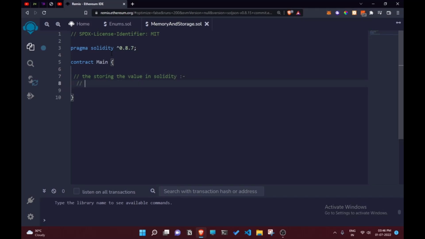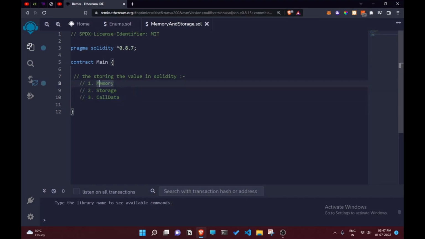The first one is memory, the second one which we often use is storage, and the third one is calldata, right? So we have these 3 storing keywords which you often use in Solidity. Now let's touch upon all 3 of them one by one.